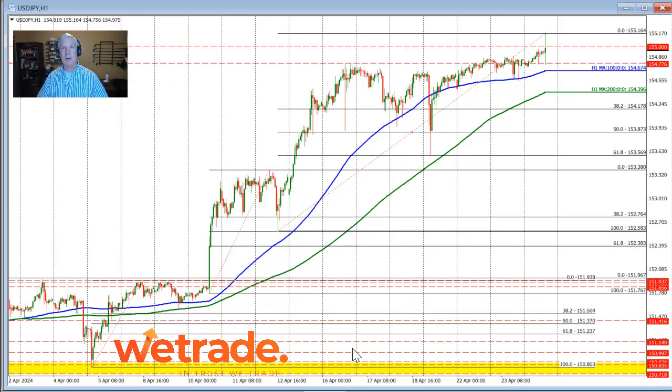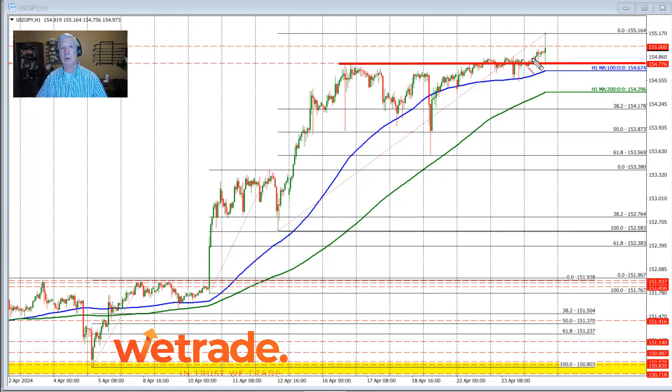Let's take a look at the dollar versus yen next, and we did see the crack of the 155 level pre the durable goods data today. That took the price all the way up to 155.16, but then as fast as it moved to the upside, it moved back to the downside and rotated all the way back down toward our lows for the day, toward the 154.77 level. That level happened to correspond with these highs back through here as well. So we have a ceiling through here. Here we moved a little bit above it and below it in trading this week.